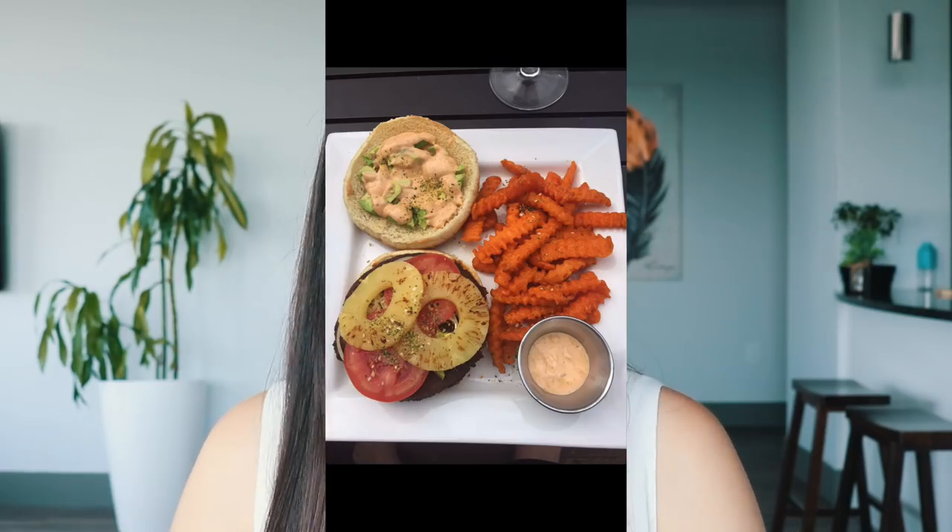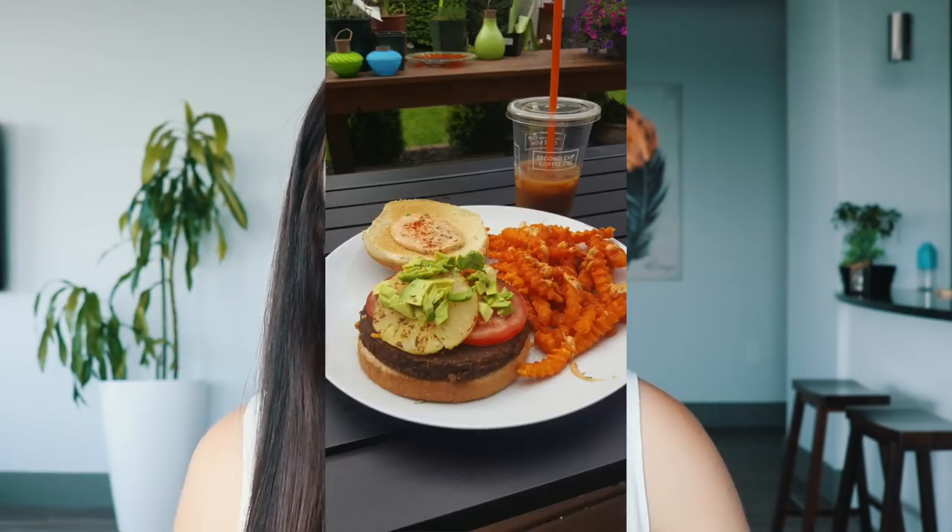I want to know what your favorite burger topping is. My friends Greg and Elvira put sliced rings of pineapple on their burgers recently with sweet potato fries on the side and said they were the best burgers they'd ever had. I hate pickles, onions, and mustard on burgers — it ruins it for me — but I love cheese, ketchup, tomato, lettuce, sprouts, mayo, and sauces. Tell me your favorite burger toppings in the comments below.